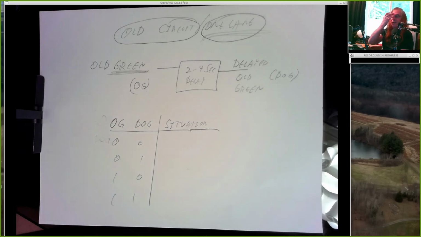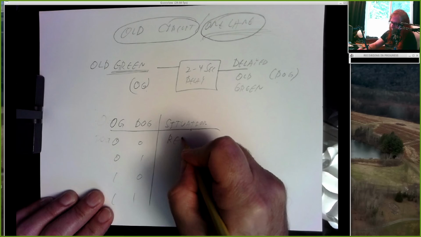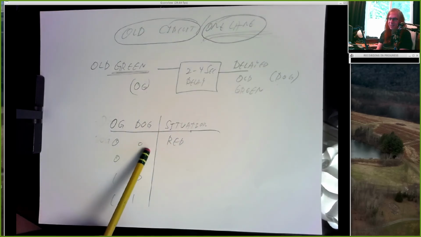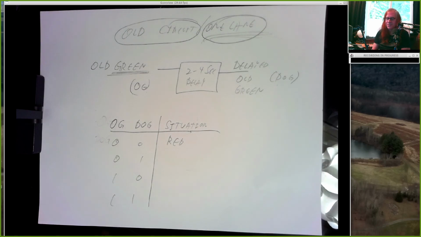Okay, so abstract question. If I'm sitting at a traffic light, I do not have permission to go right now. I did not have permission 2 seconds ago. What color should my light be? Should it be red, green, or yellow? It should be red, exactly. No permission now, did not have permission a few seconds ago. I'm sitting at a red light.